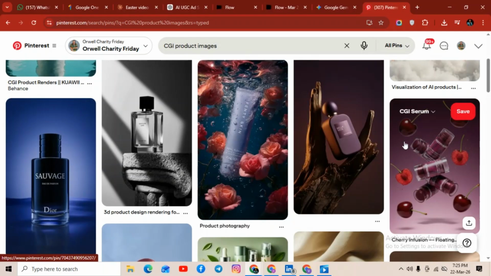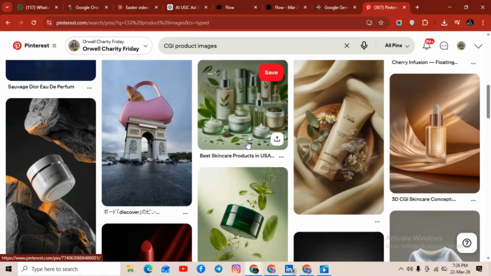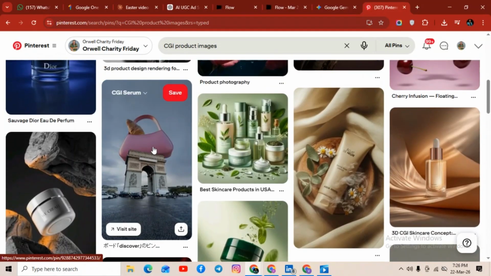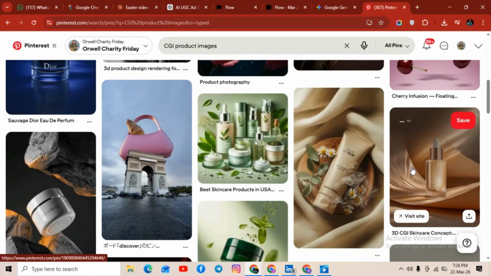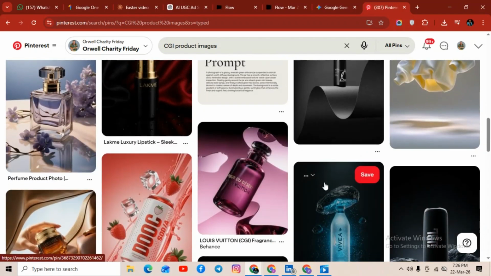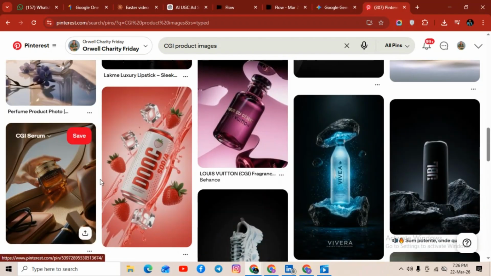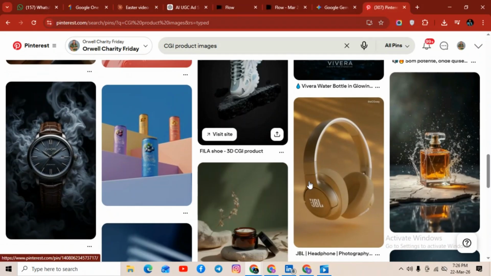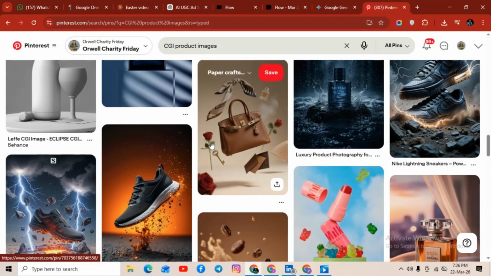Now look at this. If you are going to film this thing live, how are you going to do it? You see, it's impossible. This is a bit possible to film live, but this one, okay. What about this one? So you can see what I'm talking about. All of these are generated imagery. That is what they are. They help your products to look premium. You can see examples of CGI images.